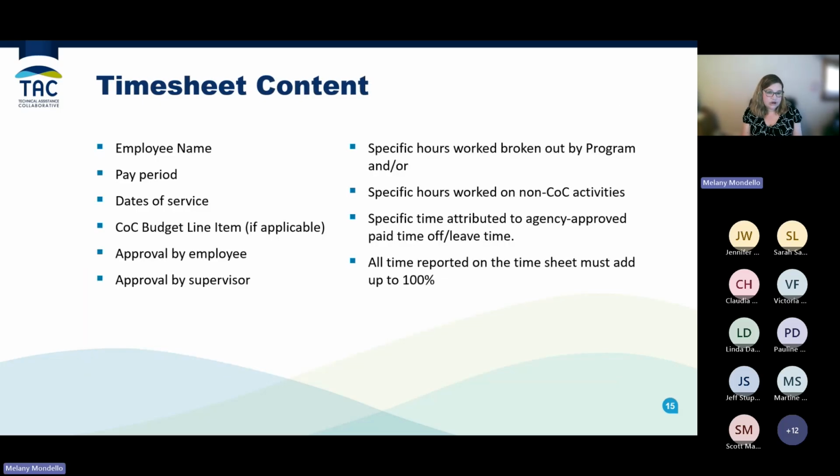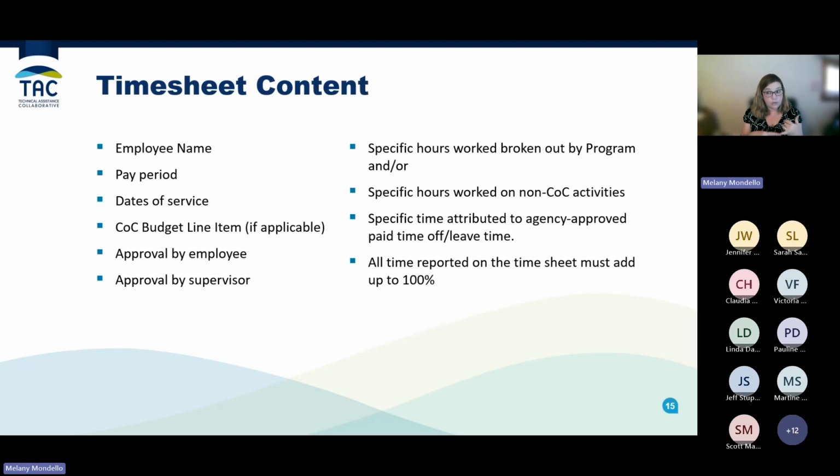As you're thinking about your timesheets, these are the specific things that I've seen, specifically your field office in Boston and a lot of other field offices across the nation. These are the minimum things that they want to see on your timesheet. Again, I always feel like I say obvious things during these trainings, but it happens, right? Sometimes the employee name is missing. It's just assumed, or maybe someone forgot to write it, or who knows what happens. In the moment, you know what you're doing, you know who handed it to you, you know what's going on, but just stepping back to make sure these things are in place on your timesheets is really important.